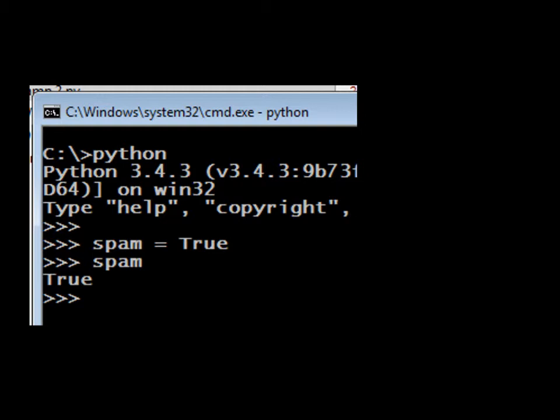And we'll do just a quick test. Go ahead and type spam, or really any word that you want to, equals True. Press enter. Then on the next line, type spam, or whatever word you chose, and it's going to come back True.